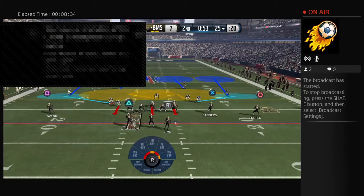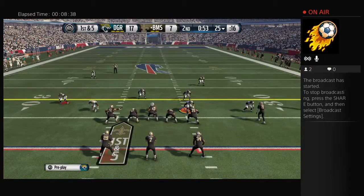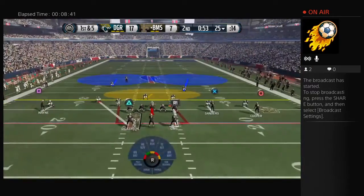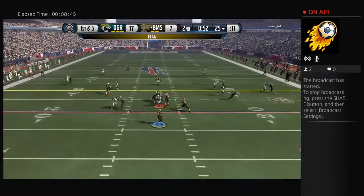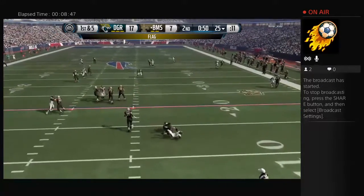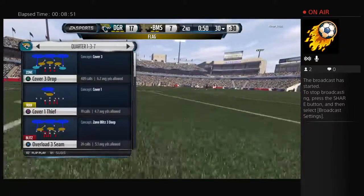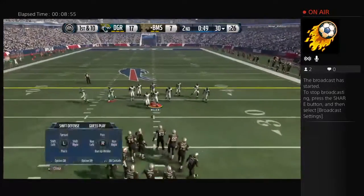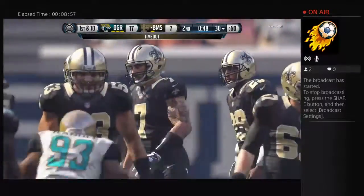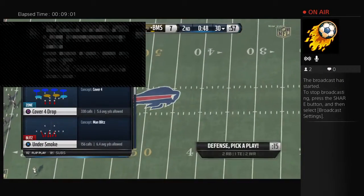The Saints are at the line of scrimmage with a pair of backs split behind the quarterback. There's a flag out. Vaughn Miller gets to the quarterback. That's what happens when you try to guess the snap count. It is truly a bonus when you can take your outside linebacker and let him rush the quarterback and he can get a sack. Nice job that time by the outside linebacker.